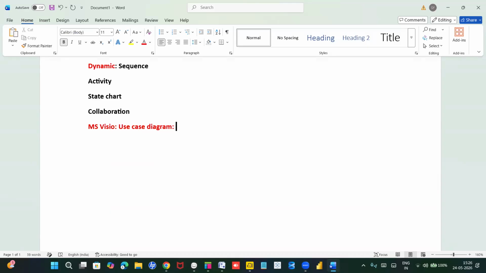For the use case diagram, we have some components to draw it.